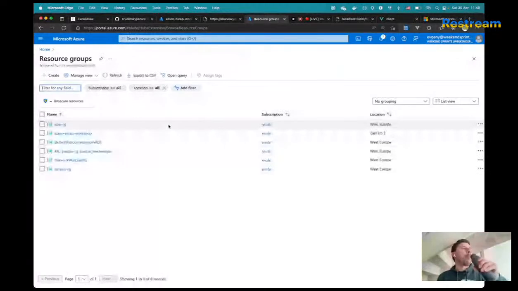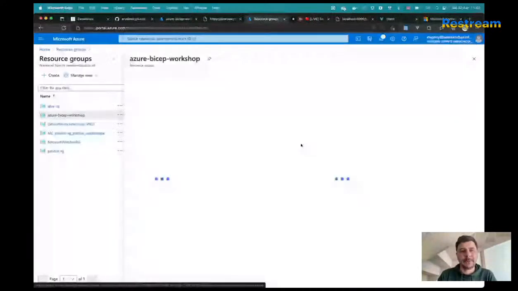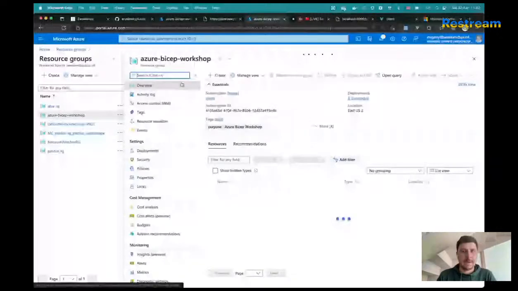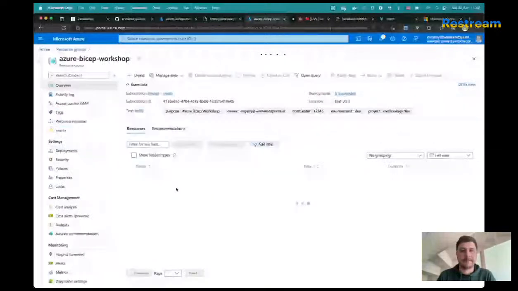My next step would be to connect to this PostgreSQL, create the tables, and I will also seed some data. Refresh the list of resources here.